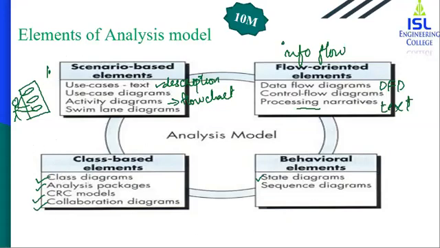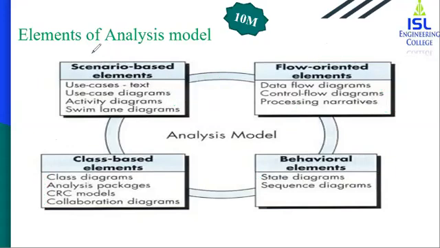Now within the exam, what it can ask you, it can ask you to explain scenario based elements for 10 marks. Now when it is asking you to explain scenario based elements, you're going to tell that within scenario based elements, you're going to have these 3 different types of diagrams: use case, activity, and swimlane diagrams. You can take a small example and draw small diagrams for this.